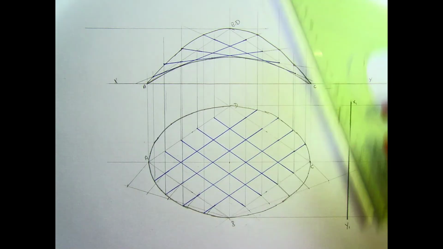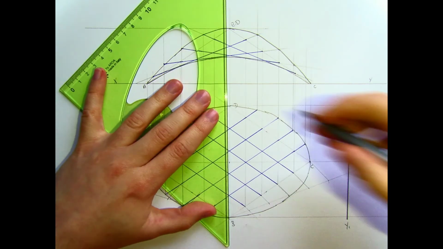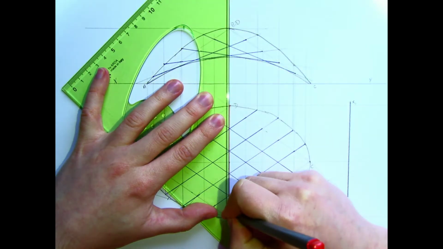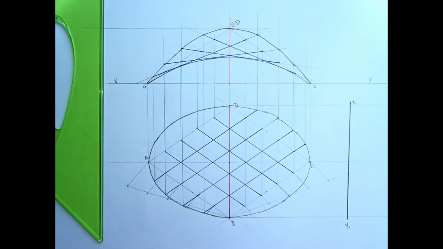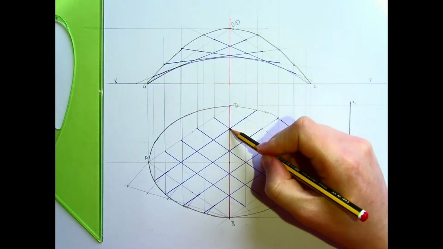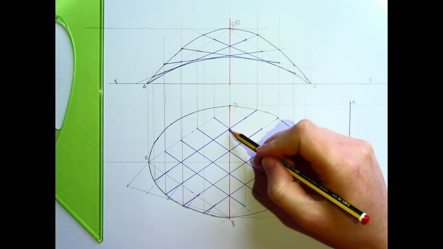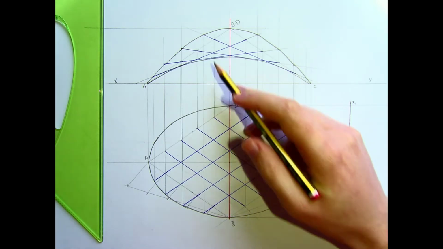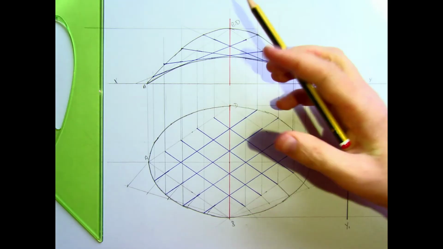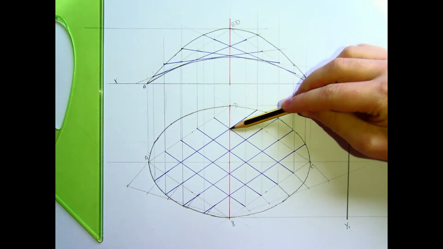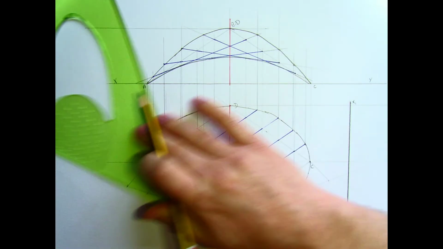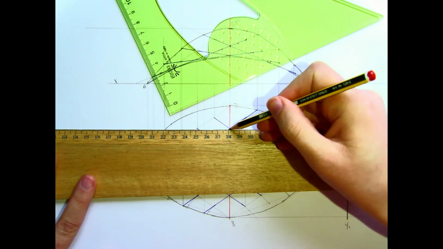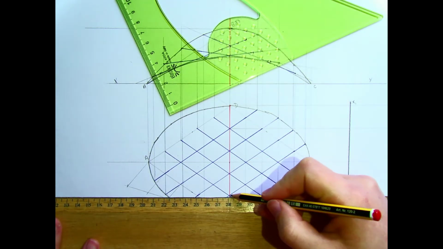What I need to do next is, every time along this red line, which is going to be my vertical cutting plane, everywhere along that red line that one of my generator lines intersects it is going to be able to give me a height. So if I find the same line in the elevation, so this line would be this line, that can give me the height that this point is, where these two lines cross, is at this point in the elevation. So I can take that height and mark that out over here. So this one and also this one are going to be at the same height.